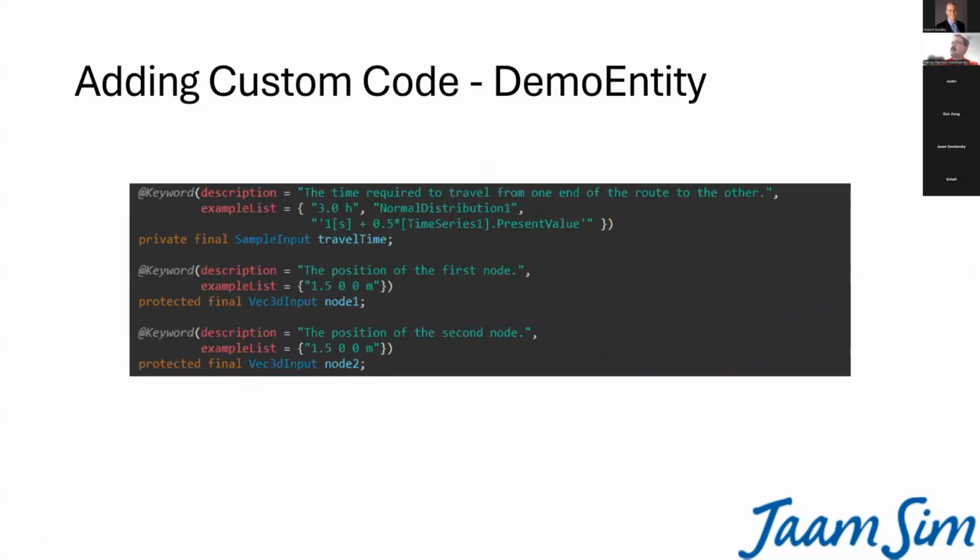There's a lot of examples of how you effectively add keywords that allow you to configure your object using the configuration file format, and to add interactive inputs using the input editor. Lots of examples in the source code on how to add the different types of inputs, how to add validation code if you have inputs that can only be within a certain range or that have certain requirements, to give you checking and give you descriptive error messages when the inputs are outside of that range or invalid. There's a lot of expressions or numeric inputs or references to other types of entities in there.